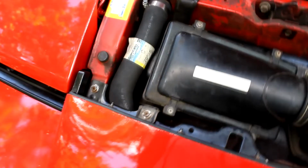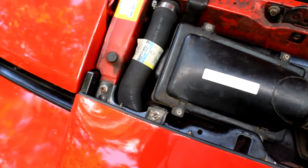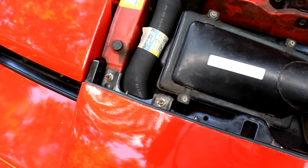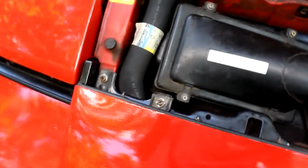If not, then I'm gonna have to go and get maybe a hose from Nissan. So I'm gonna mess with that first, because I don't want coolant leaking, and then I want to go ahead and go to the AC. So we'll work on that first. Kind of sucks. So I'm gonna do that, and I'll get back.